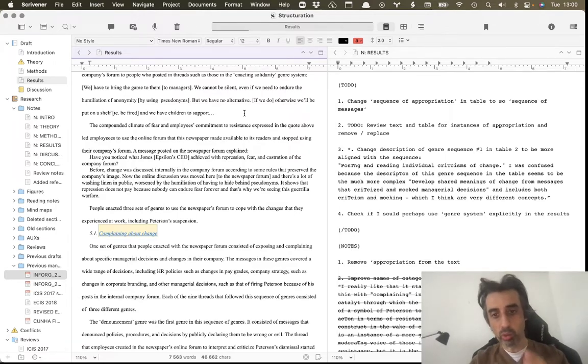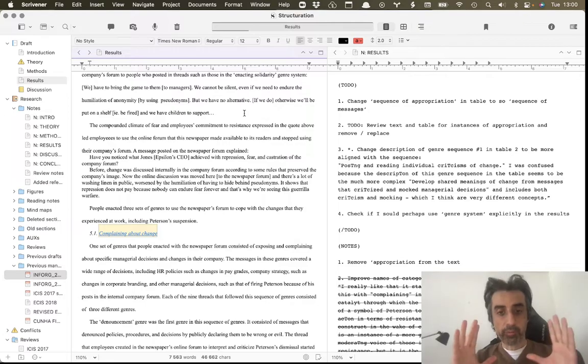So today we are going to do a stream on my workflow for the revision process. And I'm also going to use that to highlight some of the features of Scrivener that I really like and that I think are really helpful for complex and long writing projects such as academic papers.